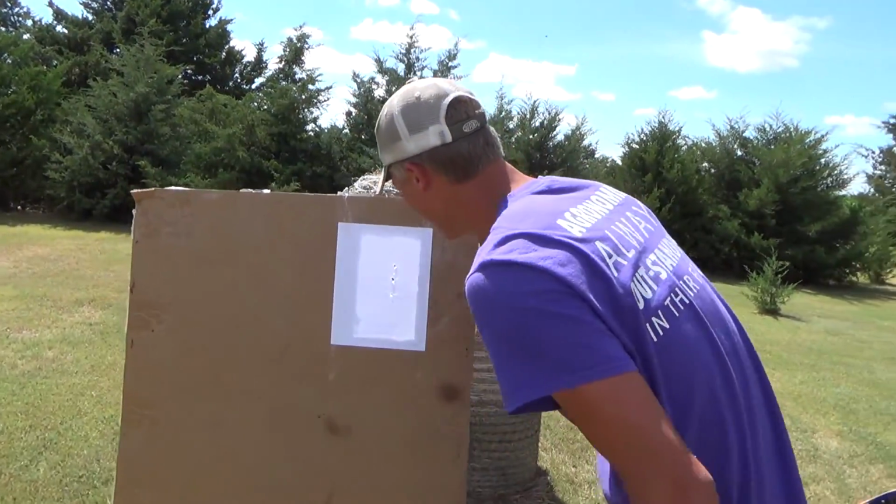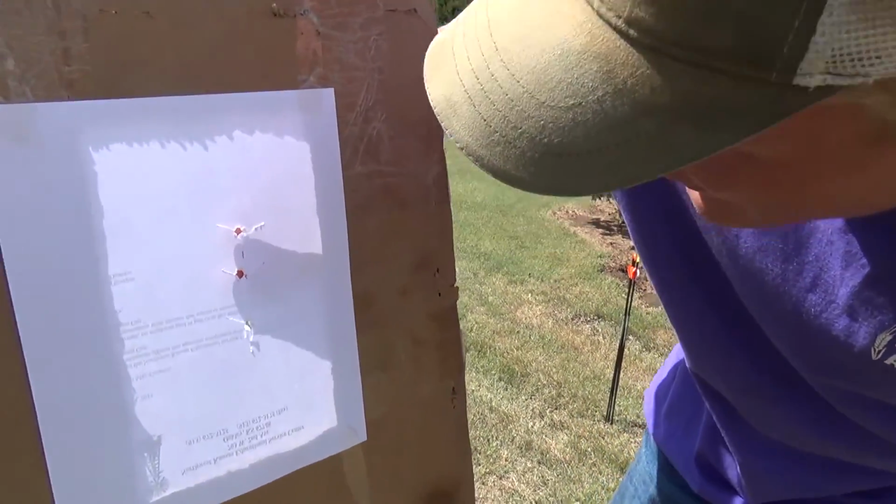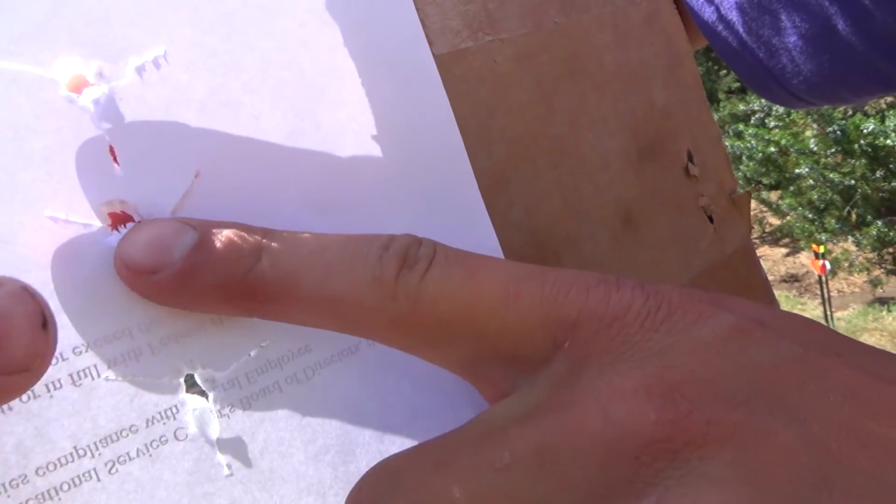Okay. There's a little bit there. So on that one you can see we went up and to the left just a little bit. So actually, technical terms, that'd be a low right tear if you're looking at the veins. You can see the veins going up and down. In fact, I can just push my finger through there.